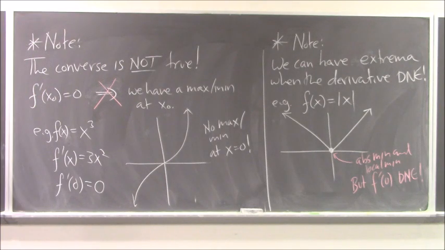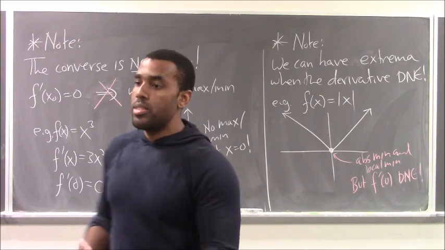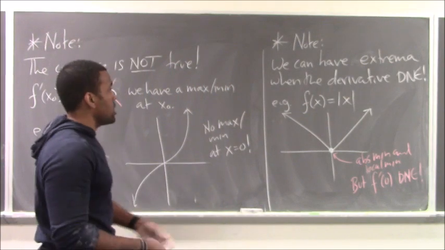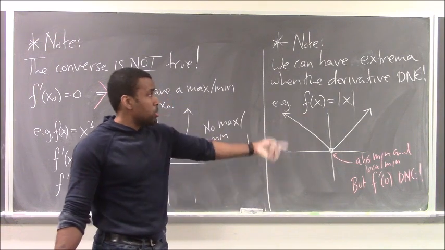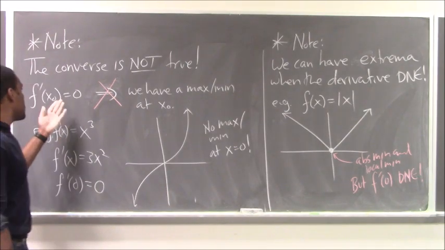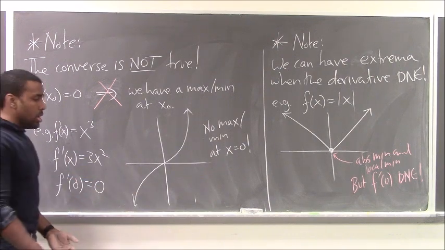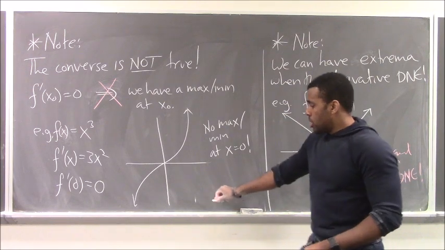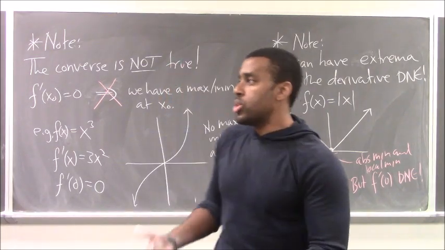So here's the thing. Fermat's theorem tells us when max and mins occur, the derivative is 0, provided it exists. However, we do not have a guarantee of what will happen if a derivative does not exist. The derivative might not exist and it might not have a max or a min, but it's also possible for the derivative to not exist, and you do have a max or a min. It's also possible that you can have a derivative that gives you 0, but you don't have a max or a min. So putting this together, what does that mean? First of all, knowing where a derivative is 0 might be worth checking out anyway, because you can just do a test.